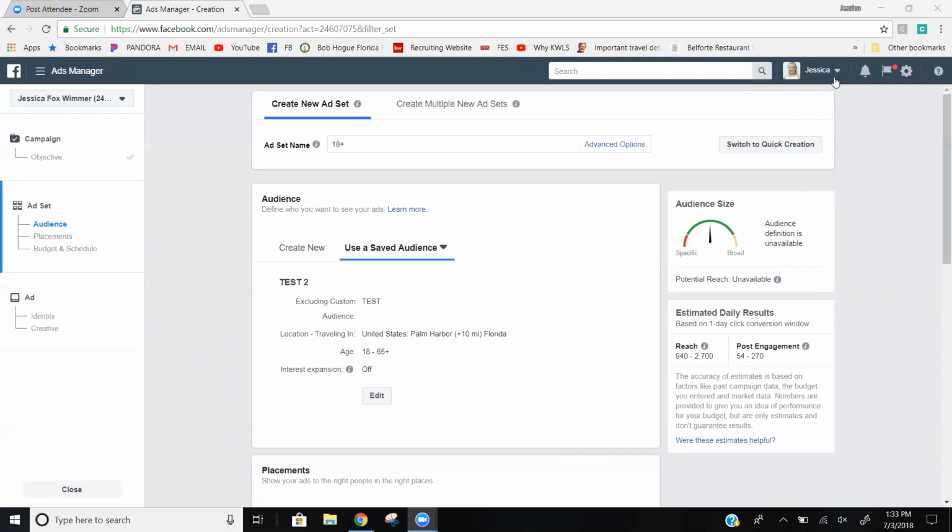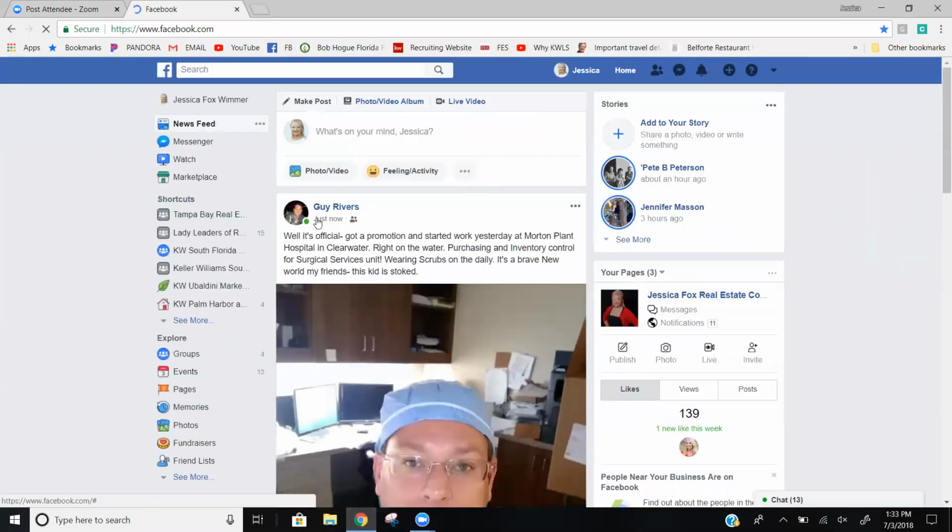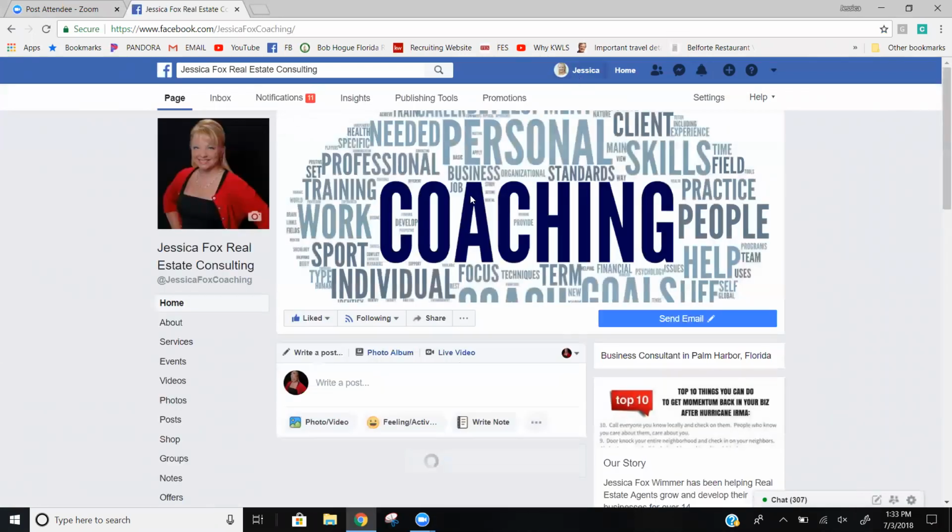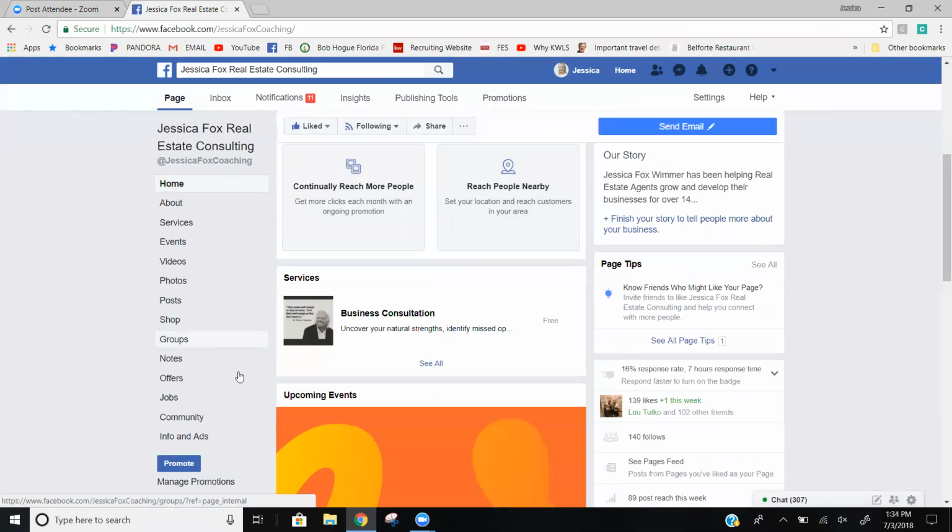So here's a really, really new thing that Facebook just came out with. So if you go back to your Facebook page, and we are going to Jessica's page. So we're in the culture of sharing, not stealing, right? So there's this really great button down here that they've just added to Facebook. Go to somebody else's Facebook page, their business page, not personal page. And now at the bottom, it says ads and info. So you can see anybody's ads that they're running right now.